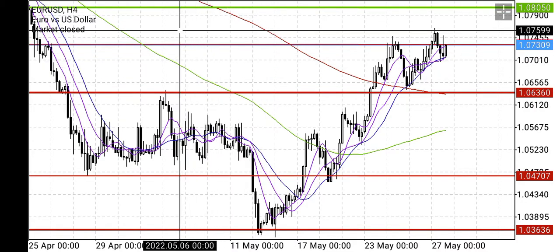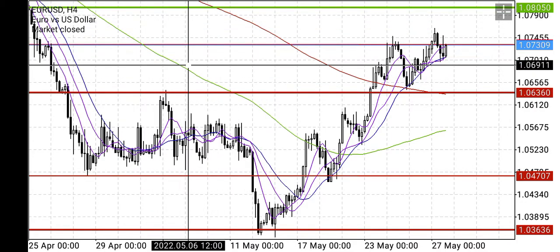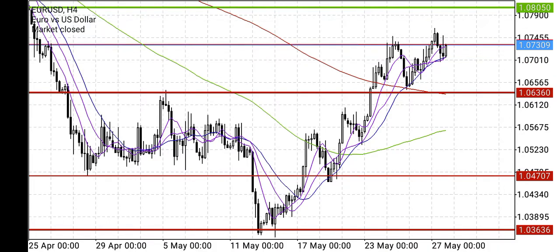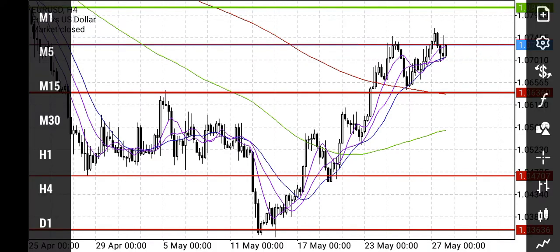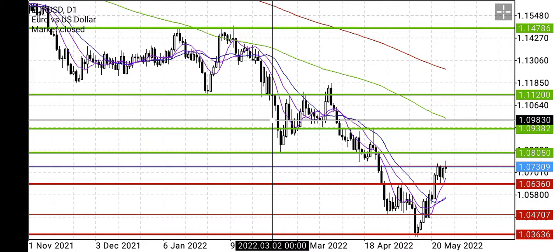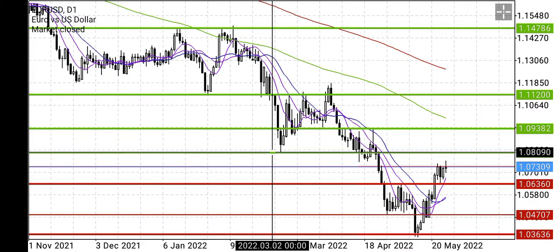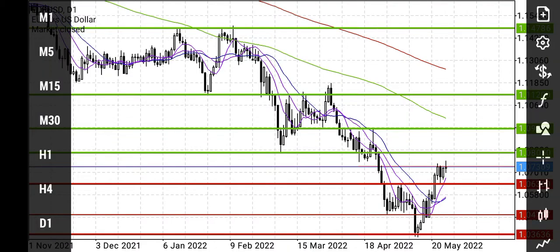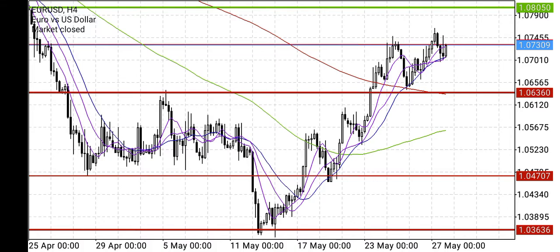But if your bias is on buy, then I will advise that if you want to buy this particular currency pair, you have to make sure that price breaks above this line. Okay, let me use the daily time frame. Then maybe you can switch to the H4, and if we can see a bullish bar or something showing a bullish indicator, then I think you can enter the trade.